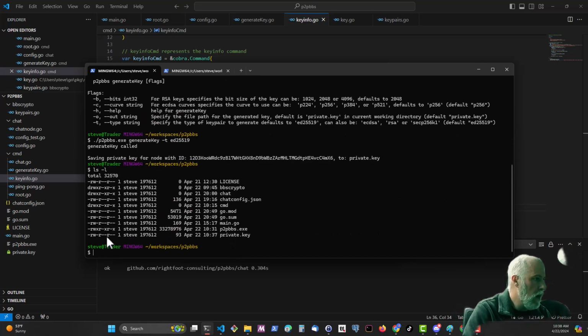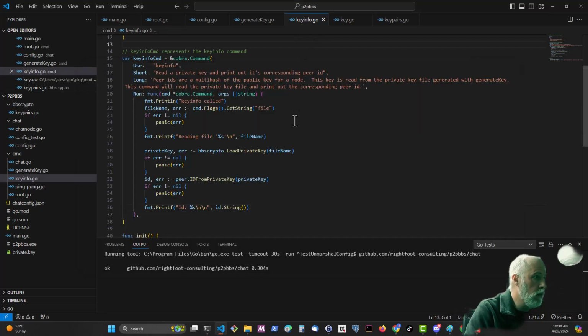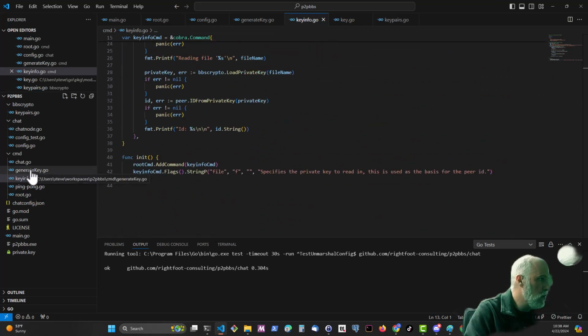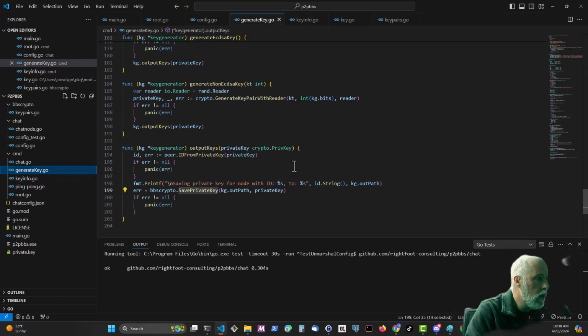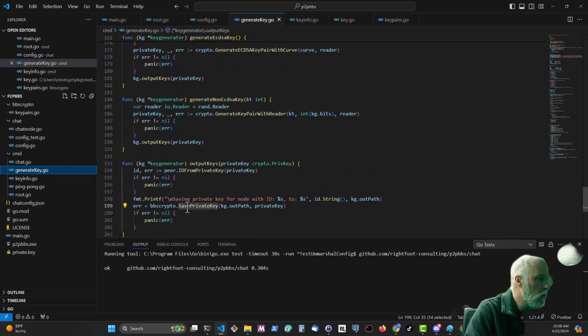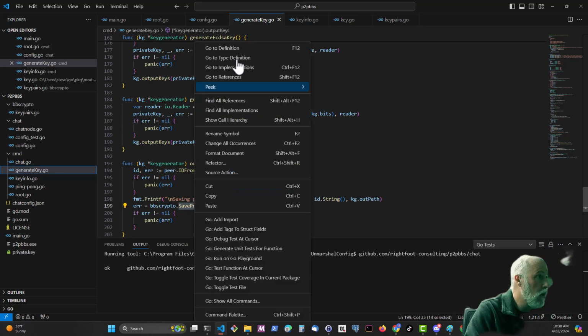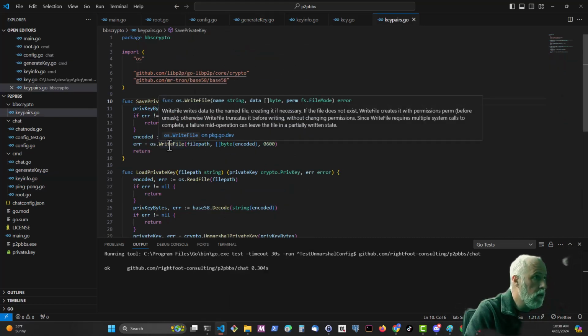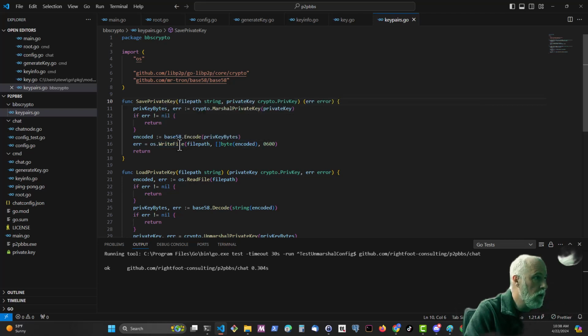As you can see, the private key is saved here, and one of the things we need to go in and fix really quickly is the permissions for that, because we don't want it to have those kinds of permissions. So in generate key, where we save the private key, it should have written that file with a 600 file mode, and it did not. So we'll have to look into that later.